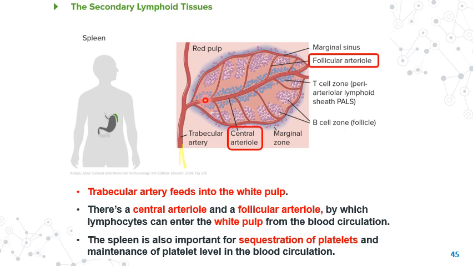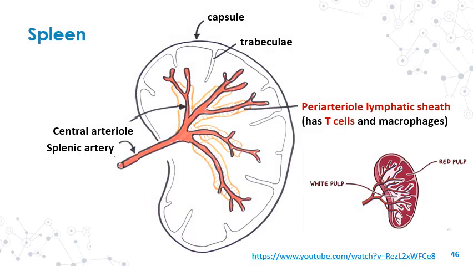In the center here, this is where you're going to have your white pulp. Here it is darker, but that's where you're going to have your white pulp. And on this side, you're going to have your red pulp. You have better pictures of it, so let me go to the following one.